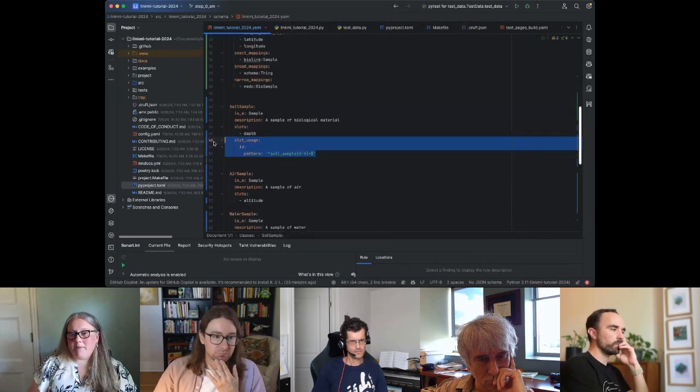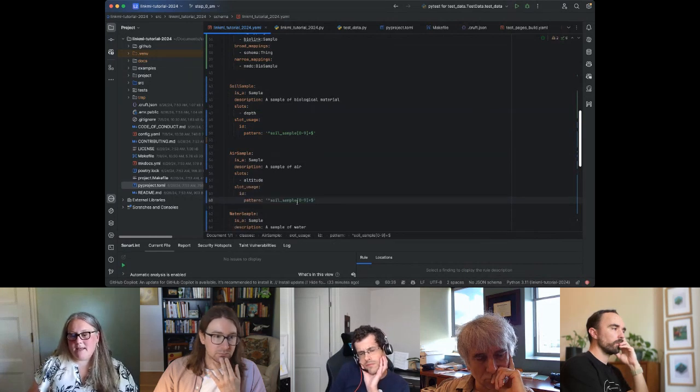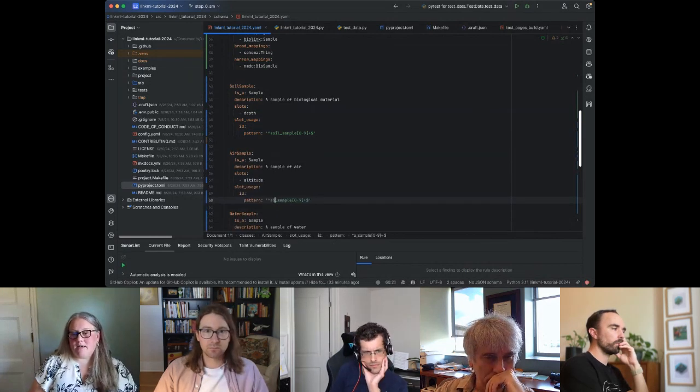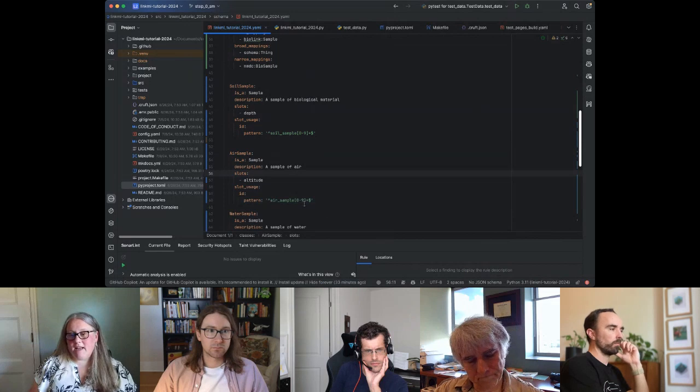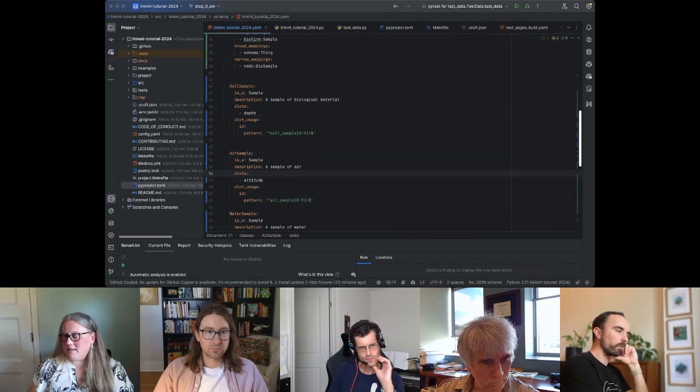Whereas I might have a completely different slot usage down here in the air sample and say that my air sample has to start with a pattern of air. And this is just one way of constraining that identifier. It's just to sort of show you how you can use regular expressions to constrain a string to something more than just any letters and numbers and digits, etc.